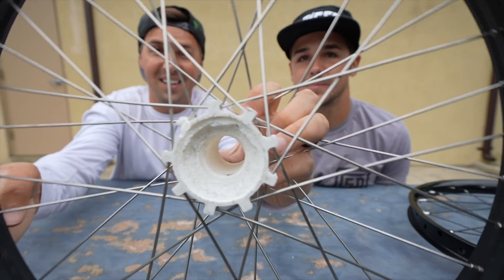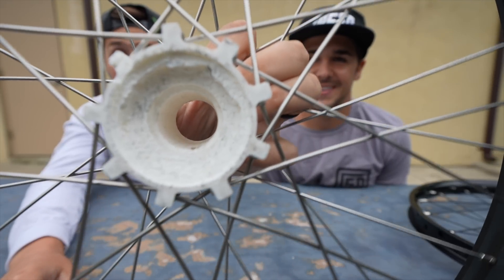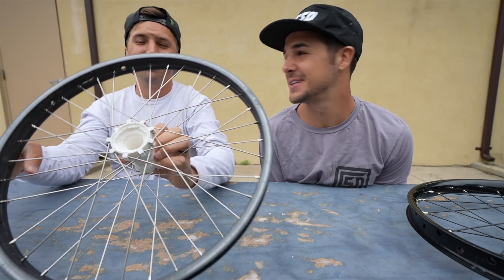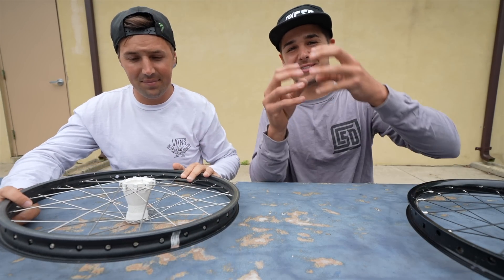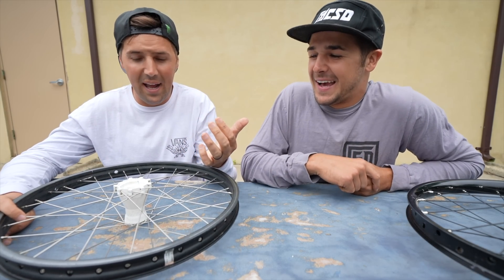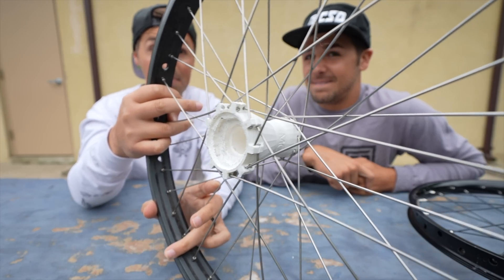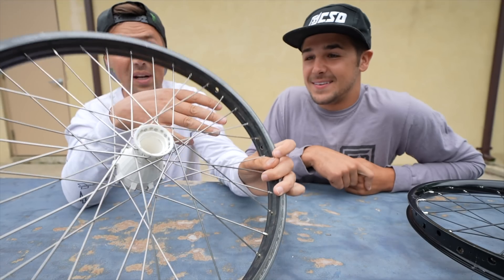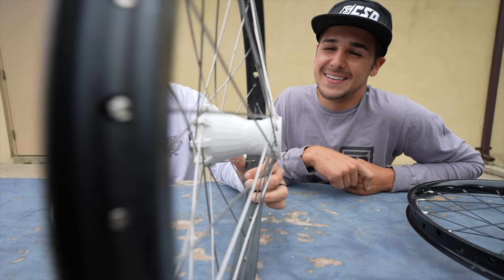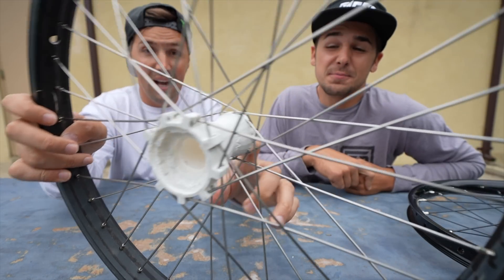Looking inside after a while, the driver internals just started ripping apart — multiple little plastic pieces falling out, which they knew was going to happen. But remember, this is the cheapest basic plastic that came with the printer. The truth is, Maddie completely designed one of the coolest hubs they'd ever seen in 48 hours, and the fact that it actually worked still blows their minds.